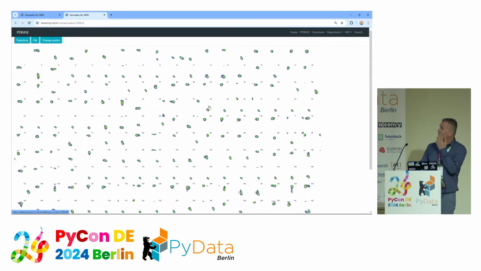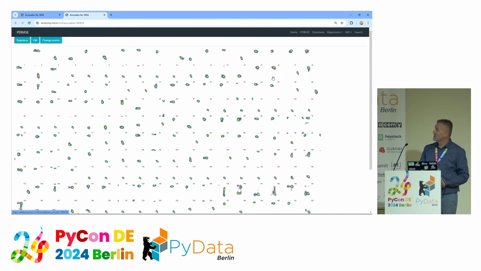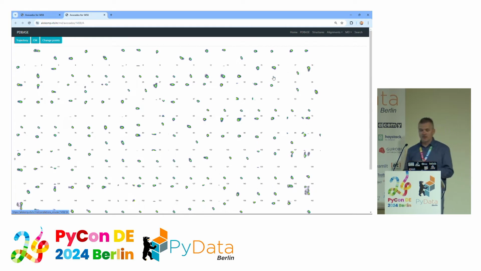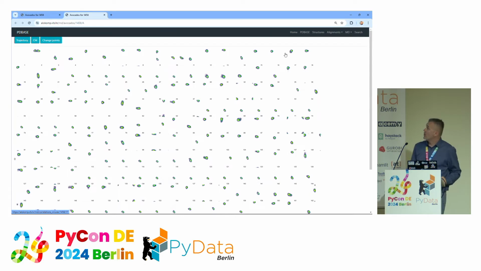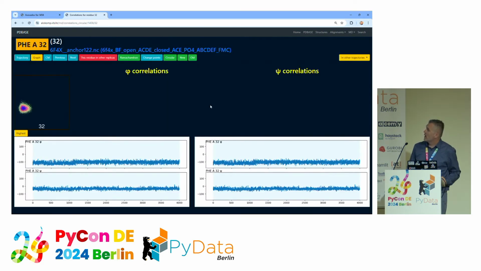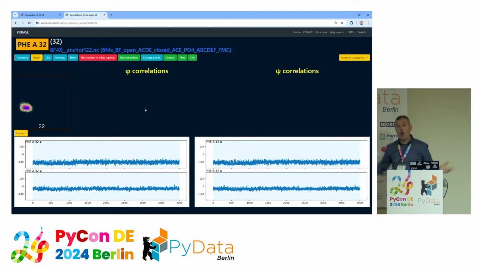I just went online, and then we made from this. This is just part of the project, but we made it using Django and a web application. Now you can browse all of these amino acids, and if you go here, it will take you to that amino acid and its movement in time. So we try to follow when one amino acid is moving and how this is correlated to the movement of all the other amino acids.